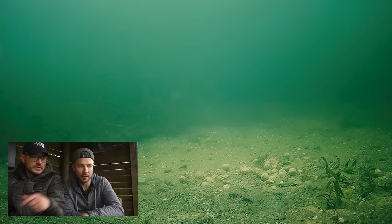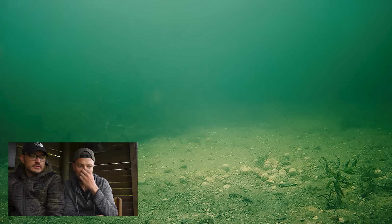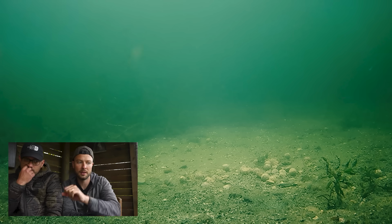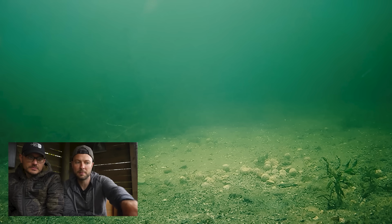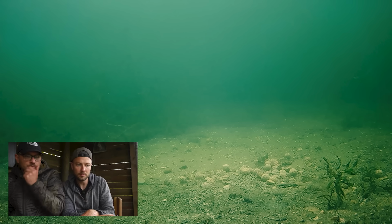Move it then. Put it out. I think it needs to be moved. Put it here. That's what you want, yeah. A foot, 18 inches left, away from the camera. If I can get a lone rig there, with a tiny bit of bait plopped round it, it's almost like this bait here is being pushed off, isn't it? Yeah, that bait's there, and my bait is the safest. I think that's all it is.